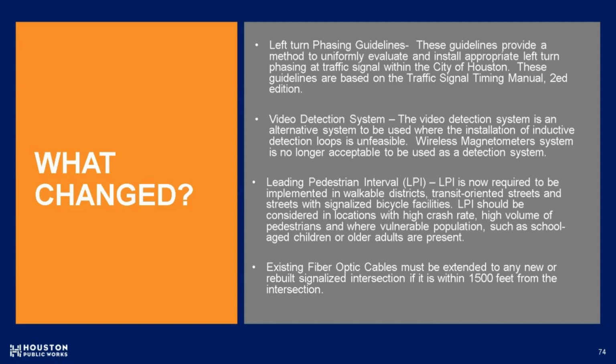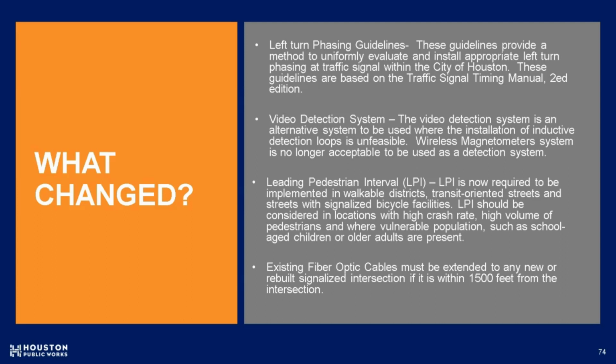The third item I have to discuss here today is the leading pedestrian and leading bike intervals. As part of the City of Houston Vision Zero, and to introduce more safety measures for vulnerable road users, such as pedestrians and cyclists, leading pedestrian and leading bike intervals are now required in areas where we have high crashes and in areas where we have high volumes of pedestrians and cyclists.